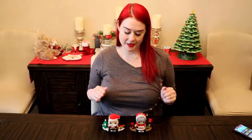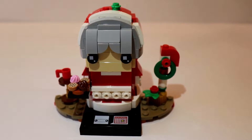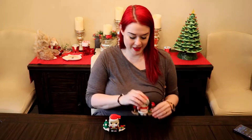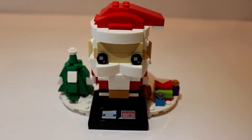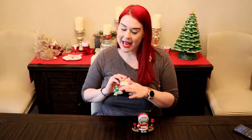And here is Santa and Mrs. Claus. I think these are really cute — really nice for Christmas. Mrs. Claus has a bunch of goodies: a little cup of what I'm assuming is hot cocoa and a nice wreath. And Santa is holding a sack full of toys with some gifts next to him. And on the other side is a tree.